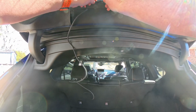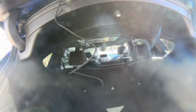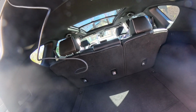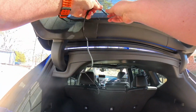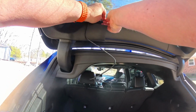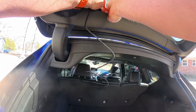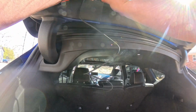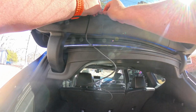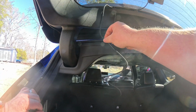And these little clips, they just push down. There we go. And they just snap into place, and they'll lock that cable right in there. You gotta use some pushing, so be prepared for that. Hopefully you're able to see everything right. These clips got just a little end on them. Essentially that keeps that cable nice and tight.